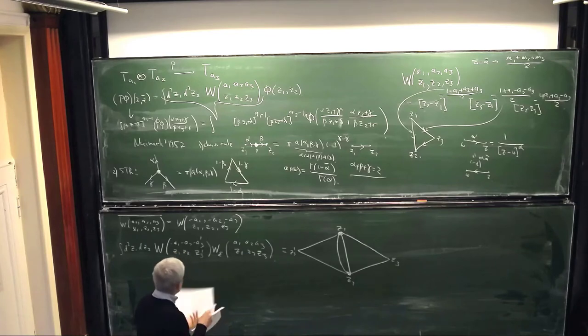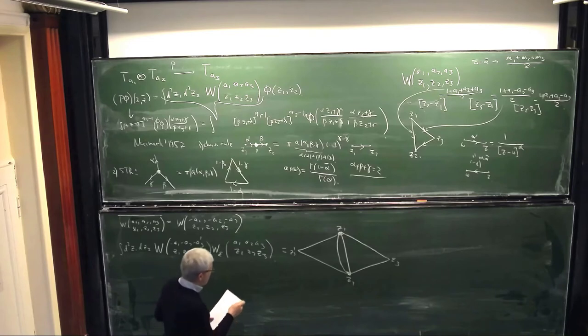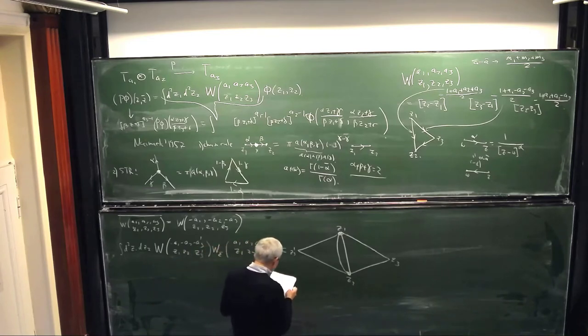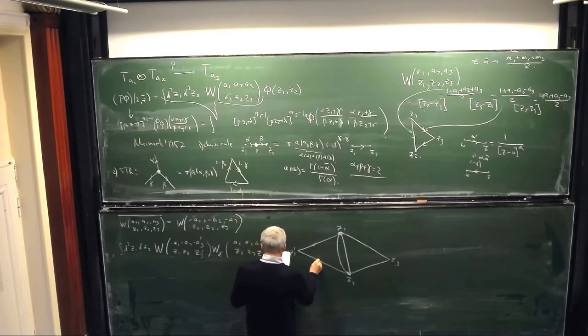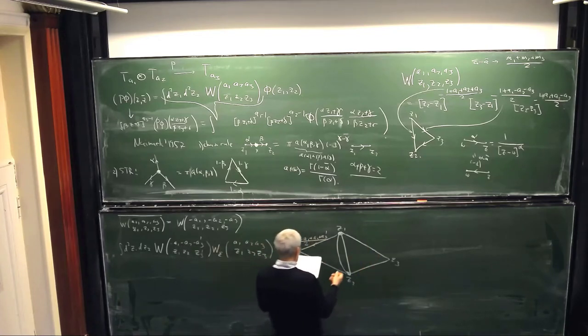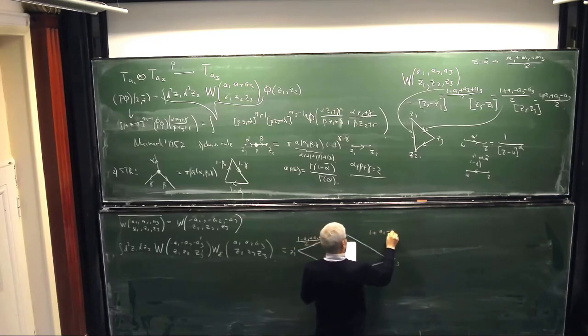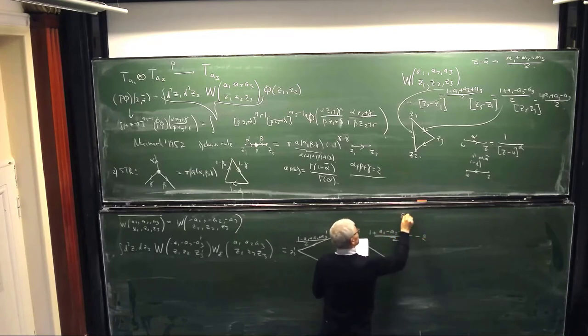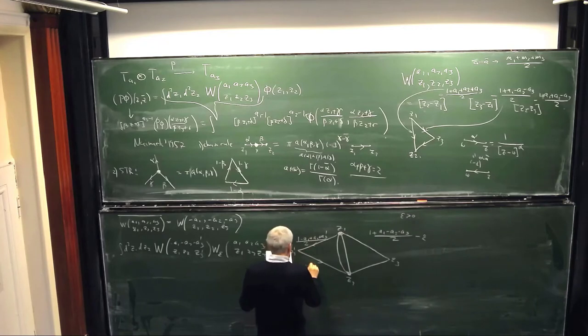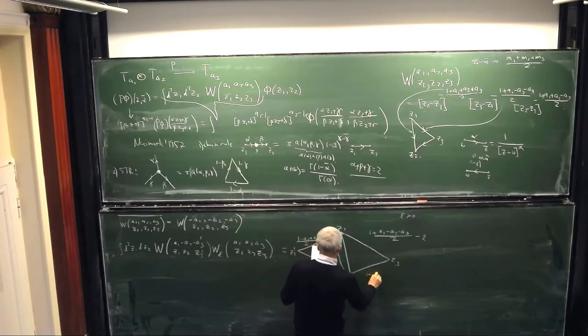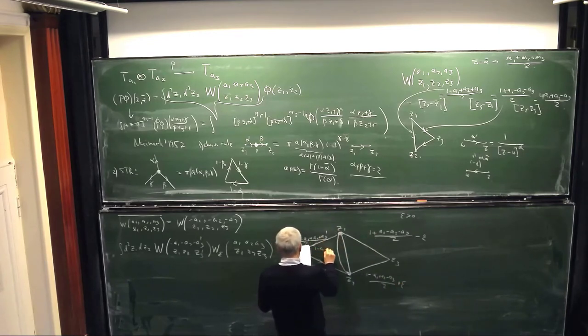But I would like to indicate what this epsilon does. It's a regularization of this diagram, because without this epsilon it will be a formal expression. So it goes like this: 1 minus a1 plus a2 plus a3 prime divided by 2. So this looks the same with the opposite signs of these parameters, but I would like to add also some epsilon, plus a3 divided by 2 minus epsilon. Epsilon is a small positive number. 1 plus a1 minus a2 plus a3 prime divided by 2. So here it will be 1 minus a1 plus a2 minus a3 divided by 2 plus epsilon. Here I have 1 minus a1 minus a2 minus a3 prime over 2.